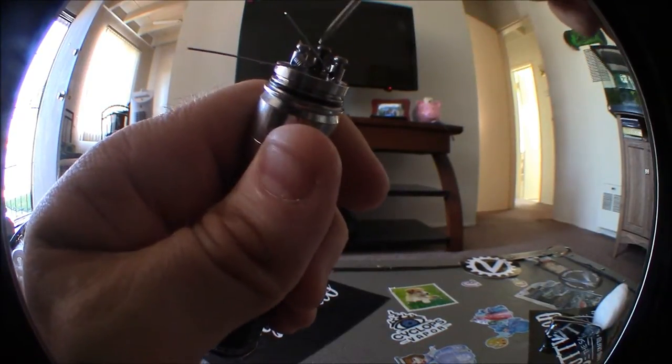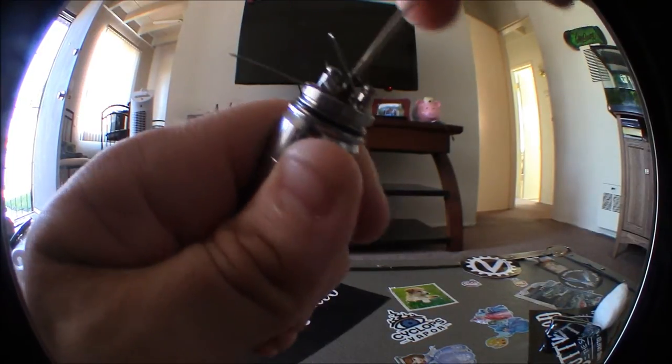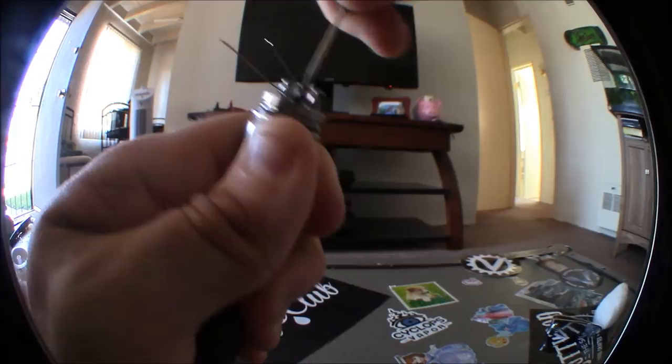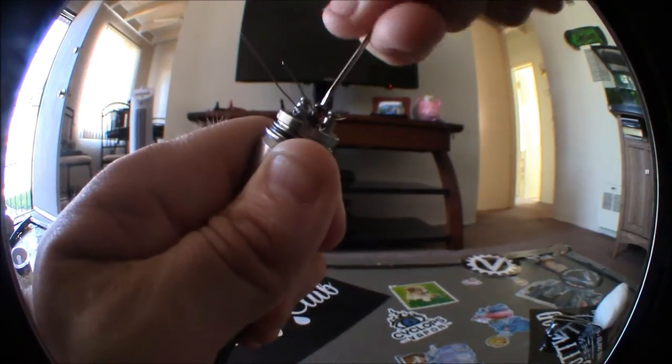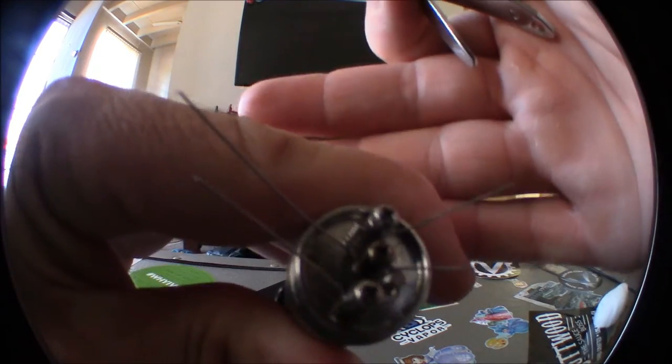You don't want to make them too tight because you'll bust through the Kanthal wire. You just want to get them snugged up. You know what I mean? Nice and snug. You can tighten them all up afterwards after you move them around and do everything else you got to do.